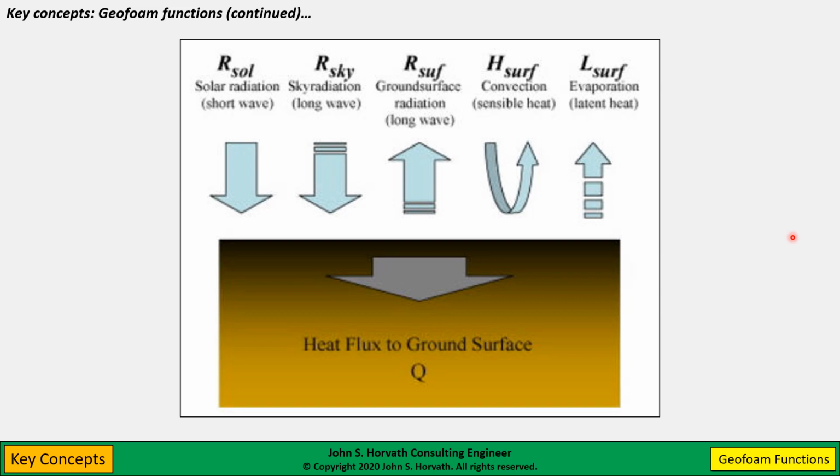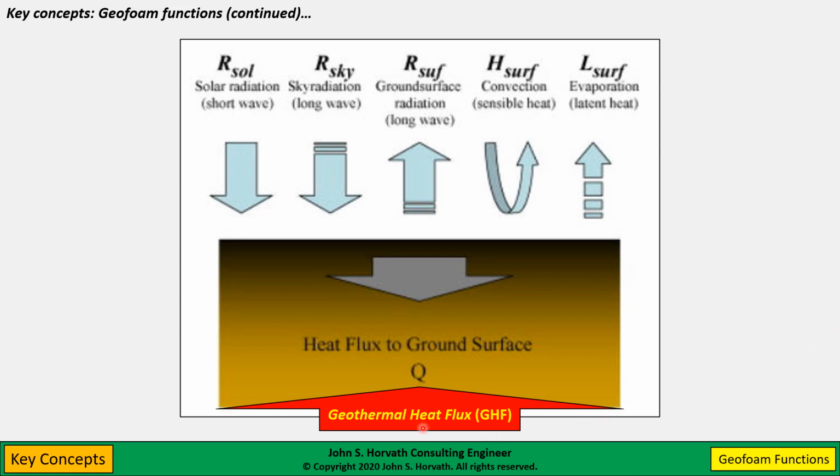Basically, the source of the problem is, as we know, the surface and near surface area of planet Earth is a very dynamic, ever-changing thermal environment. We have many different forms of heat flowing in and out of the ground surface during the course of a day, depending on the season of the year. Things such as cloud cover, ground cover. Does a slope face north or south? Which hemisphere are you in? Things like that. But the bottom line is there's a net flow of heat flux into the ground.